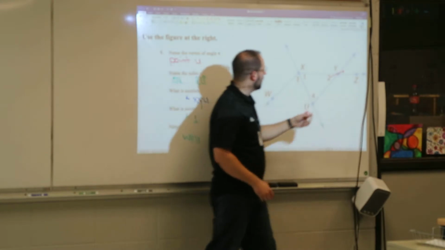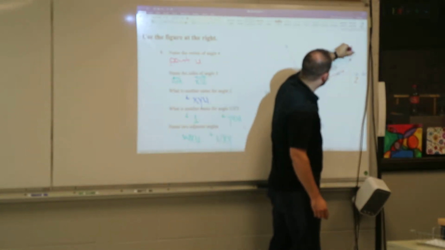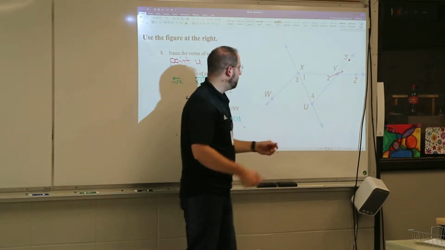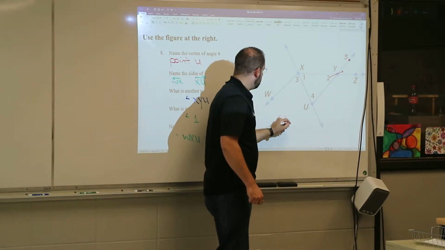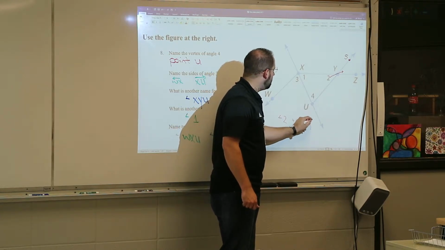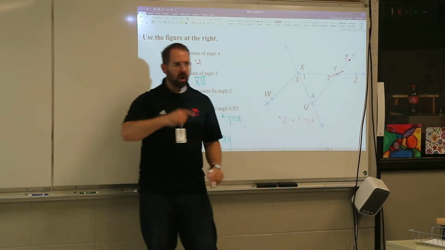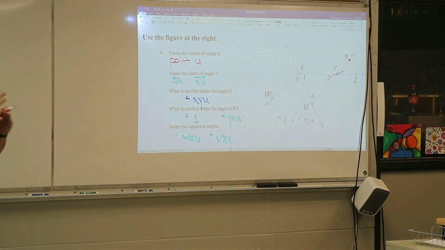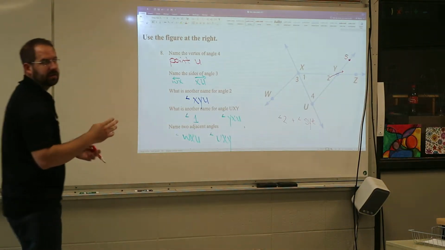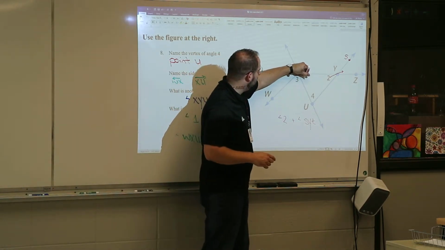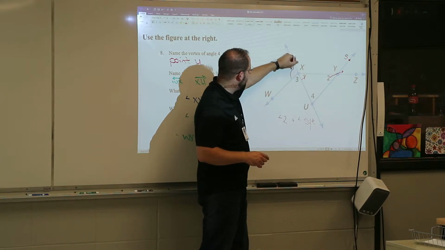So I'll put another letter up here so we can actually do this. Let's call this S. I haven't used the S letter yet. So vertical would be like angle 2 and angle SYZ. They're straight across from each other. They have to be straight lines that cross. Okay, so what I mean by that is that you cannot tell me that a vertical angle would be angle number 1 and this angle over here.